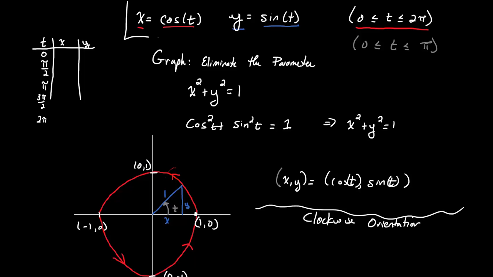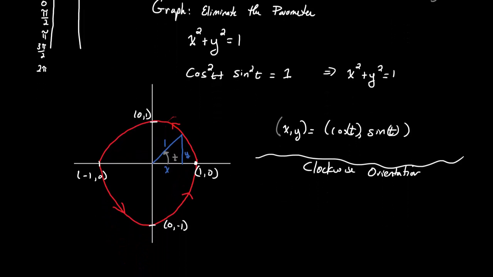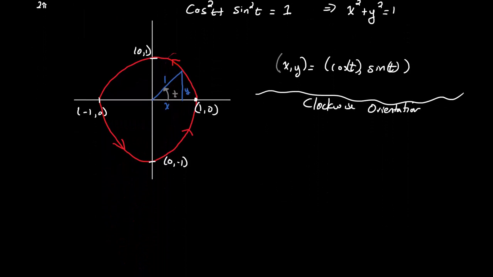So originally we had the relationship x equals cosine of t and y equals sine of t. But if we wanted to have it go in a clockwise direction, then we could rewrite this. So we could write x equals cosine of t again, but here we would say y equals negative sine of t. And this would still be restricted from 0 to 2 pi. And now we have the negation of sine, and that means that our circle would in fact be going clockwise. So that is important for us.